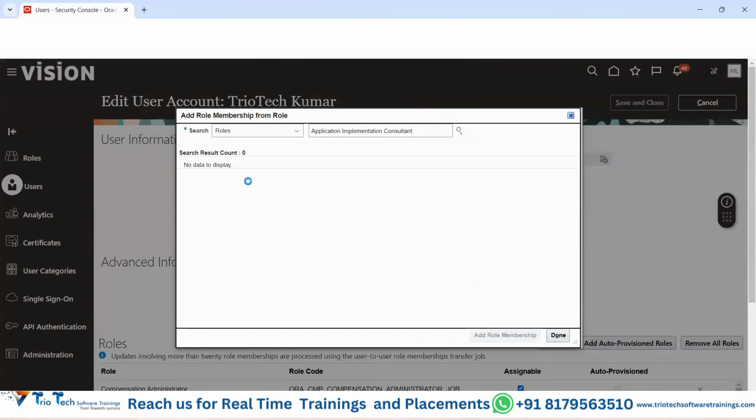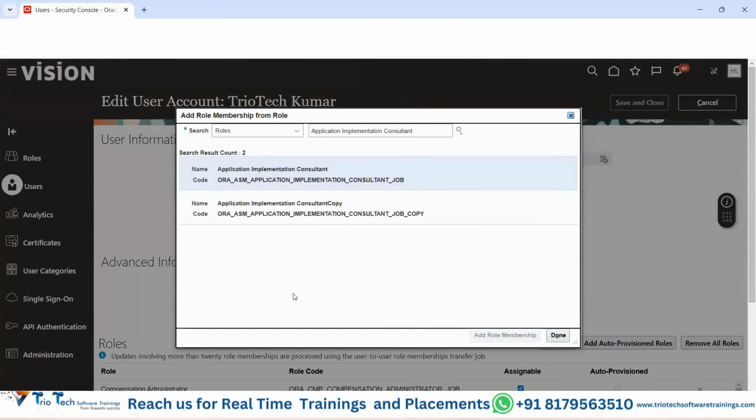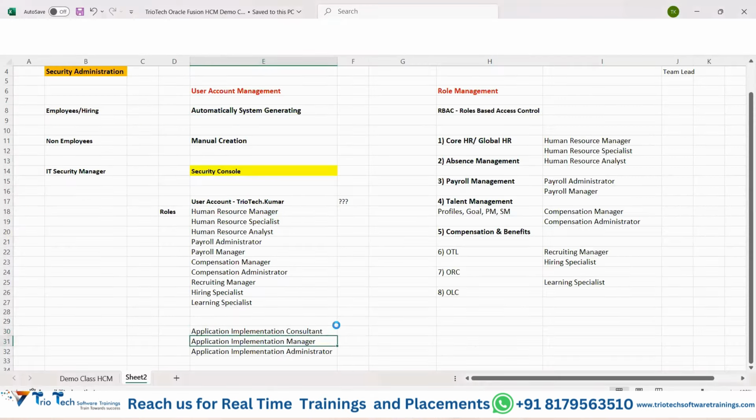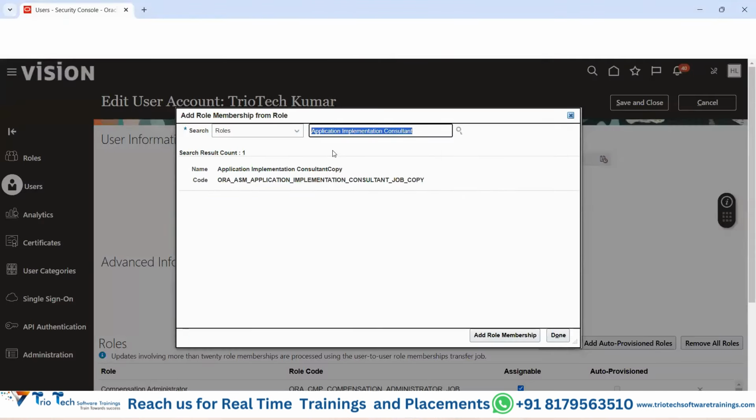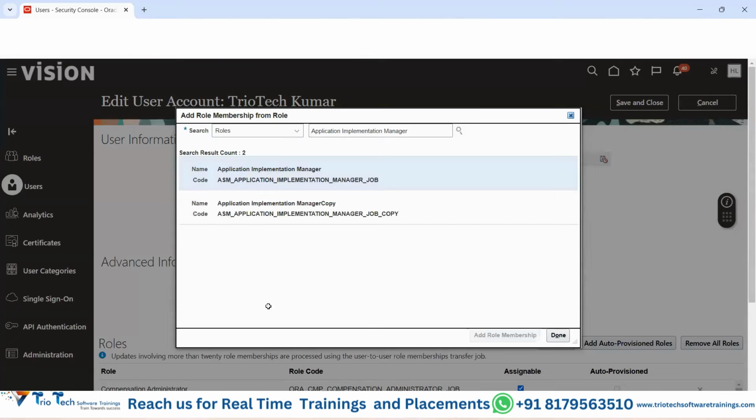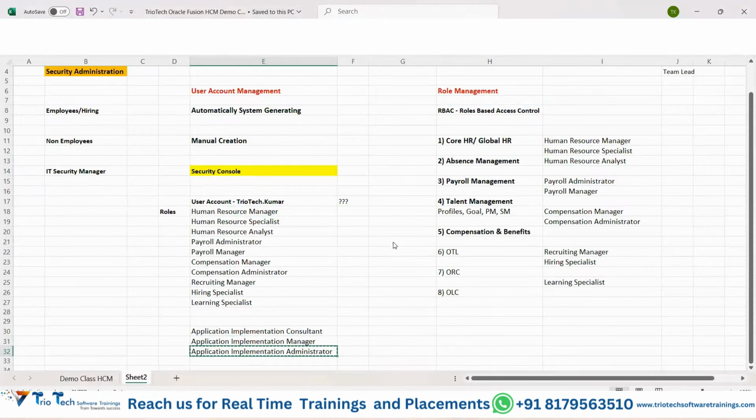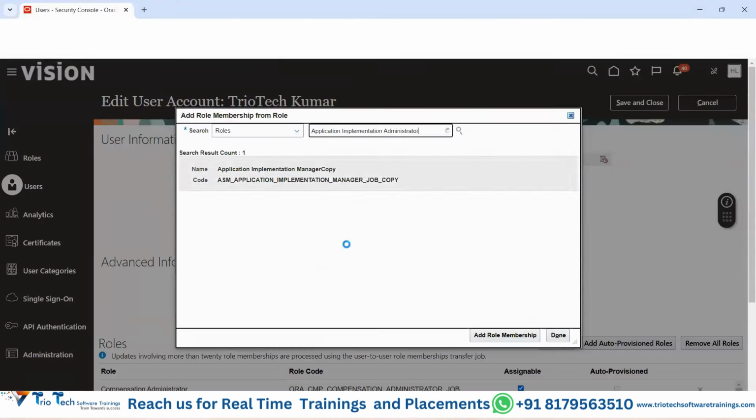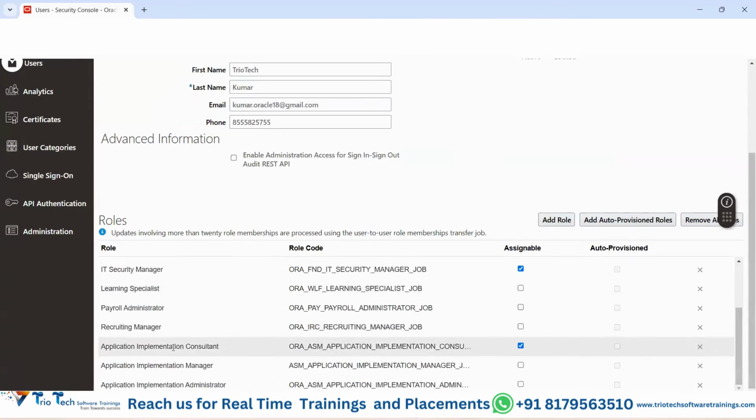These roles are also available. So try to add these roles to your user account so that you will get access to that administration work area: application implementation manager, application implementation administrator. These three roles you try to add.